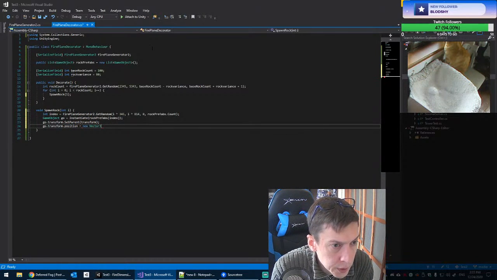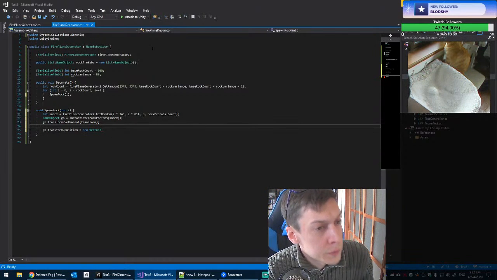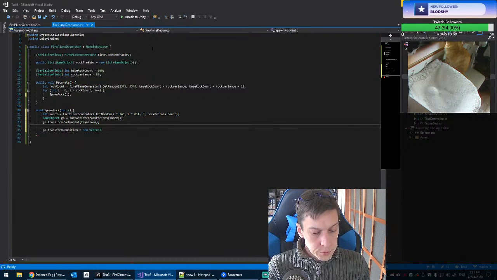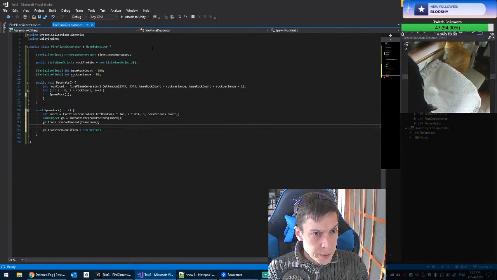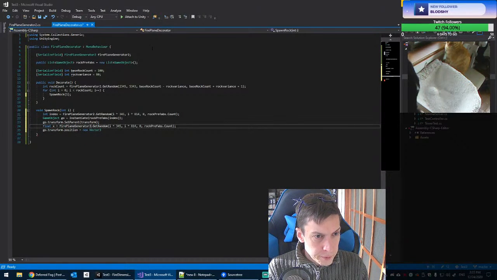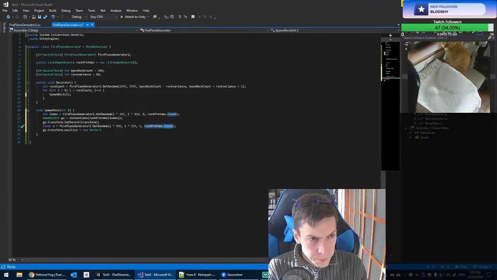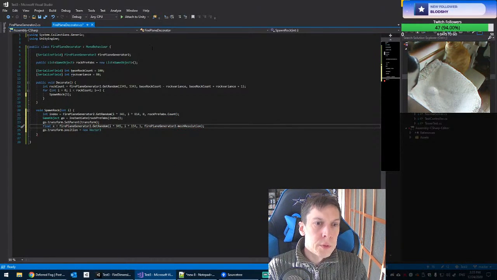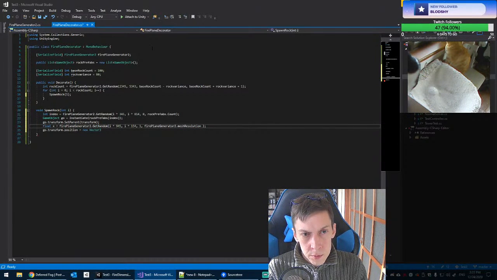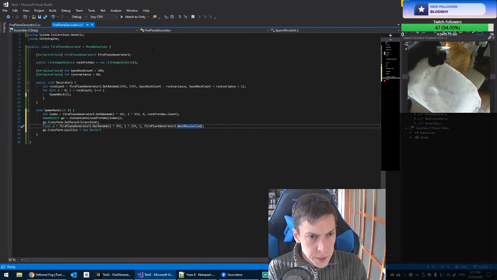Position equals new, and this I want to do a couple more get randoms. I kind of don't want to put them in line there, but yeah. Float x equals fire generator get random i times 945, i times 154, just made up numbers, 1, 2. Fire generator dot mesh resolution times 4. Because this is, no, we can go ahead and just leave it like that. We'll do steps.